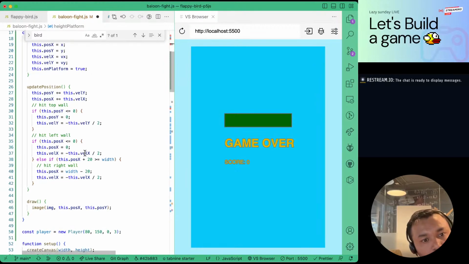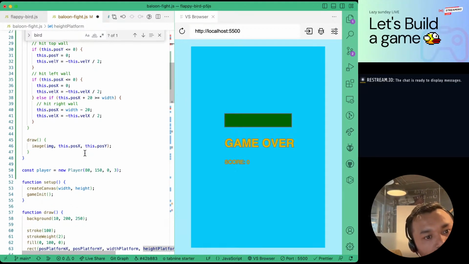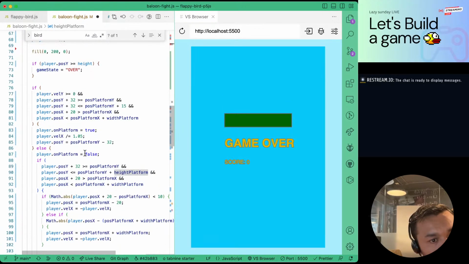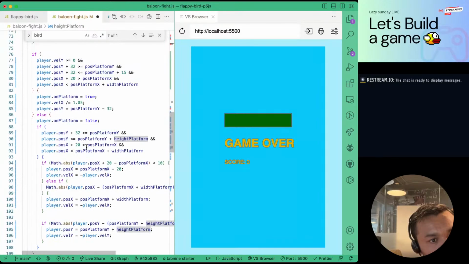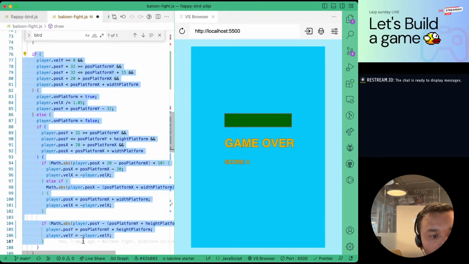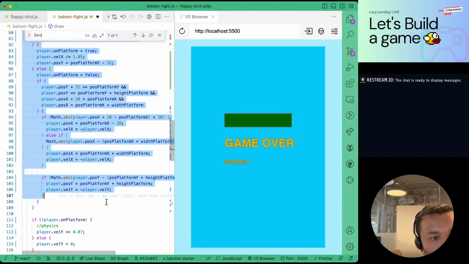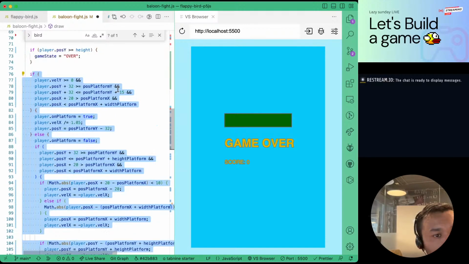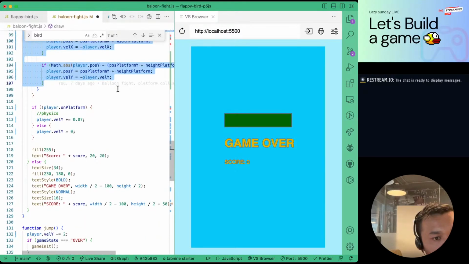Now we need to do the same thing with the platform. All these need to be done for every platform. So every platform needs to know if a player is colliding. Right.